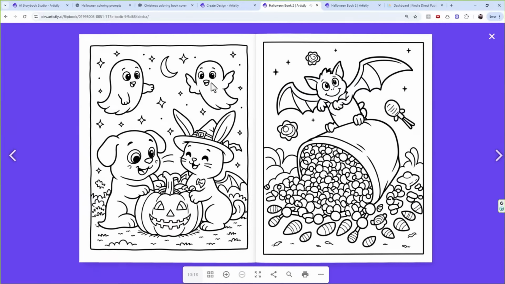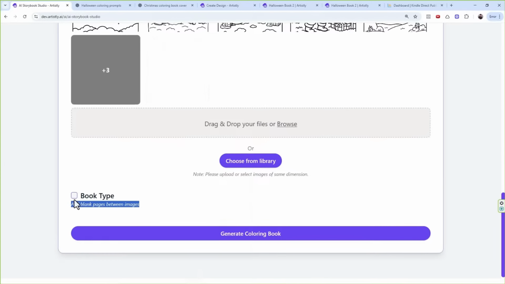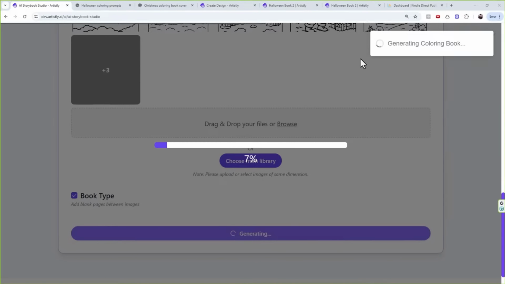Why? Because a lot of times when you're creating a coloring book and they are coloring with a sketch pen, like a watercolor, or anything, it tends to pass through to the other page, just the back of it. So the idea is we give it a blank page so that the next design does not get affected. If you don't want to add those blank pages, then you can keep it unchecked. But if you want to add blank pages, then check this and hit generate. Now I'll show you how it will look.